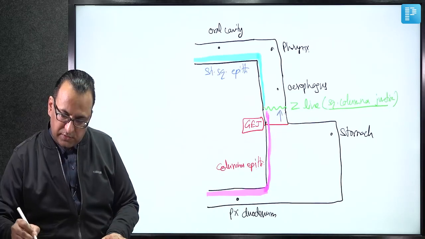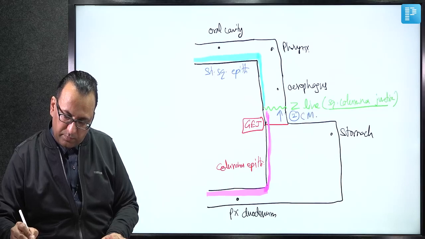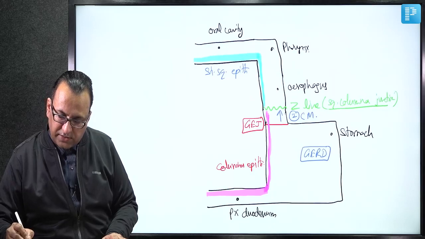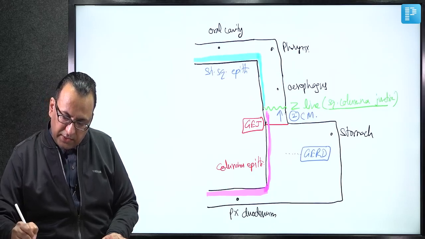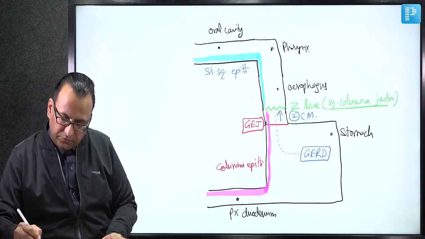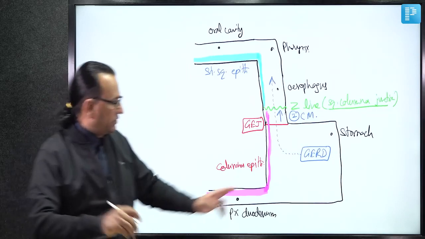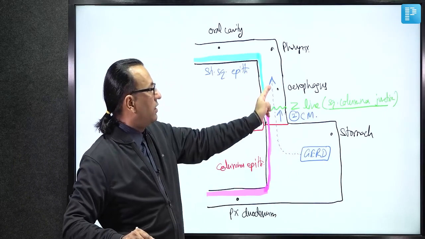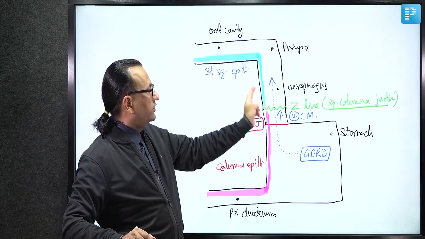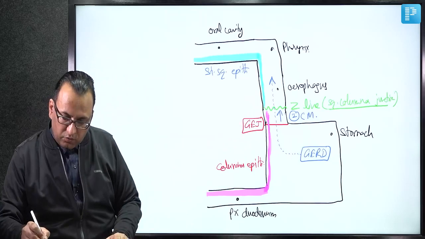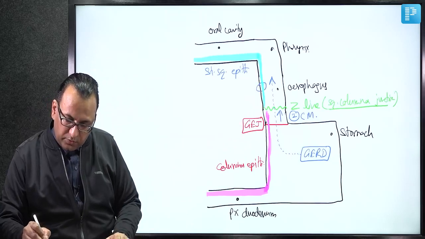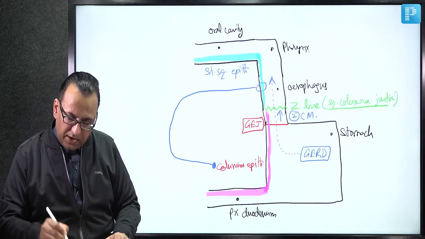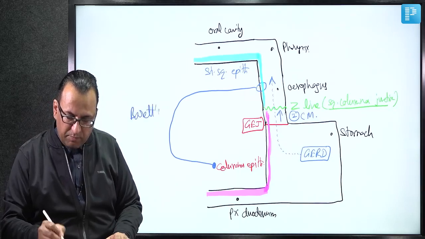Now, if this is normally 2 centimeter, what is the problem? The problem is it is a case of GERD, gastroesophageal reflux disease, and some of the acid keeps coming into the distal esophagus, and because of this recurrent gastroesophageal reflux of the acid, the epithelium of the esophagus is changing. You notice that when you have taken a biopsy from the lower esophagus, it was actually found to be columnar epithelium, and you have labeled it as Barrett's metaplasia.